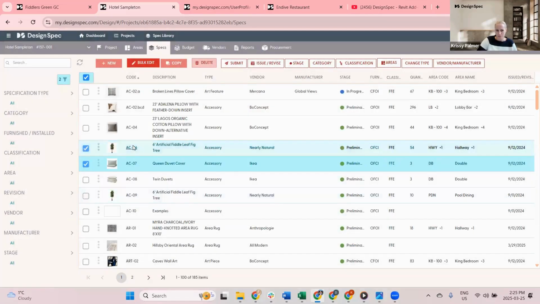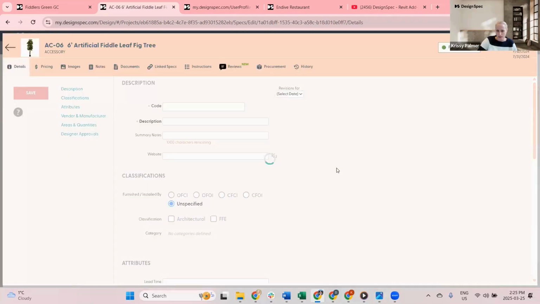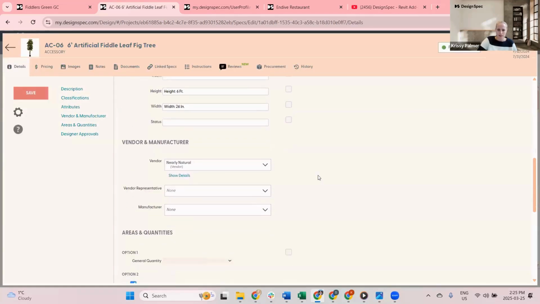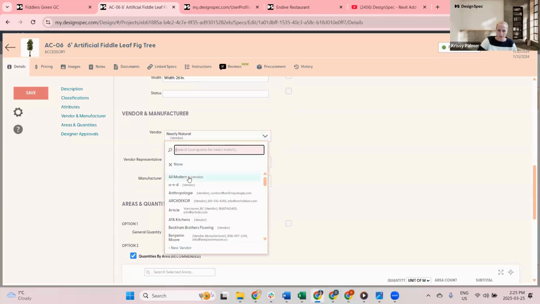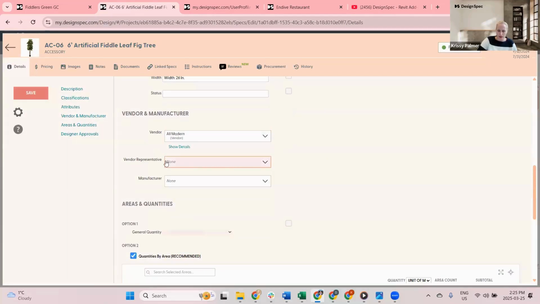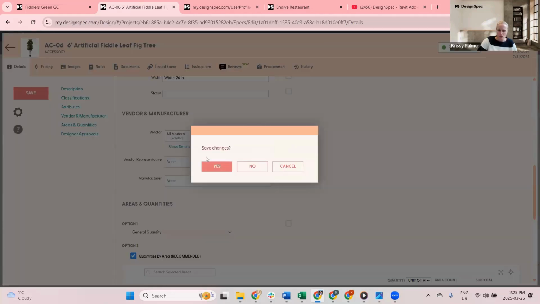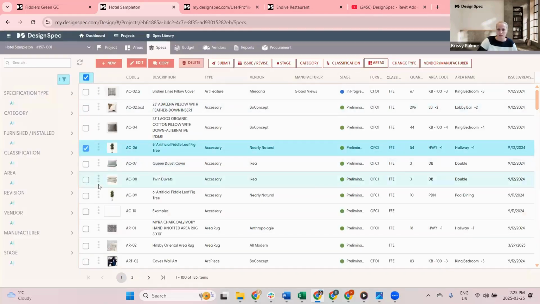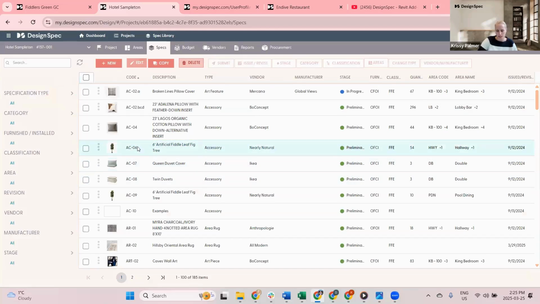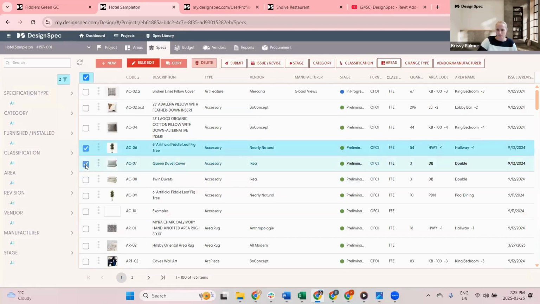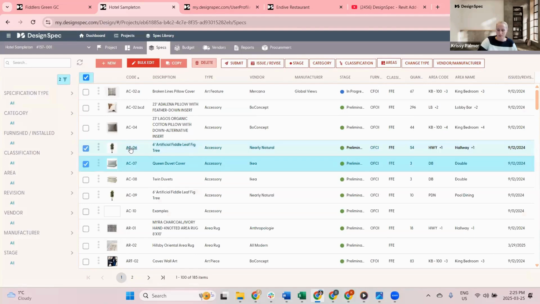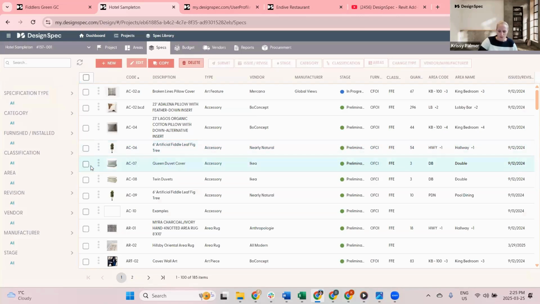So that will also happen on the item level when you're in your spec and you're setting up your vendor with your rep. I already had one, so it didn't work. But we actually do have some features in place so that those will auto update whether you're doing it from your specs list or within your item if a vendor was already assigned. So that is the multi-office setup.